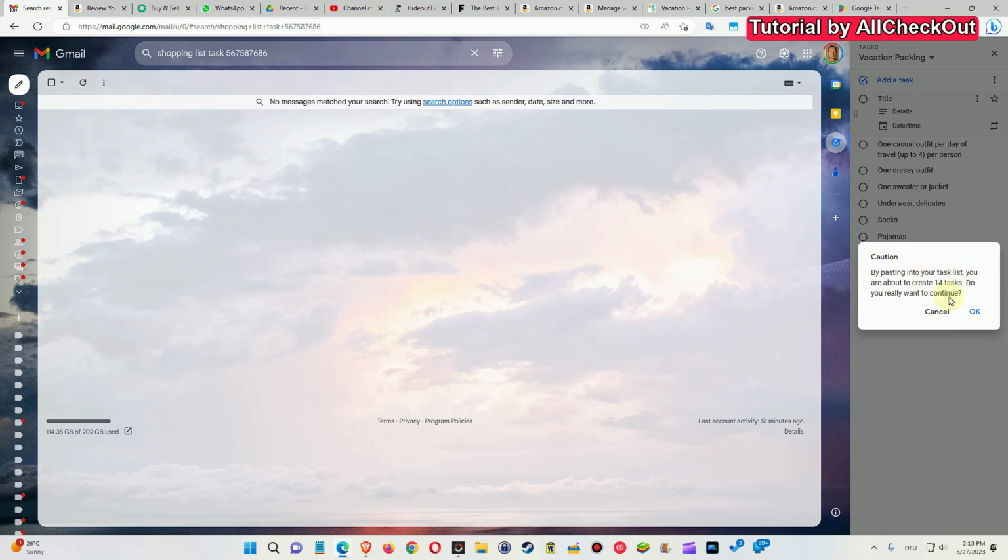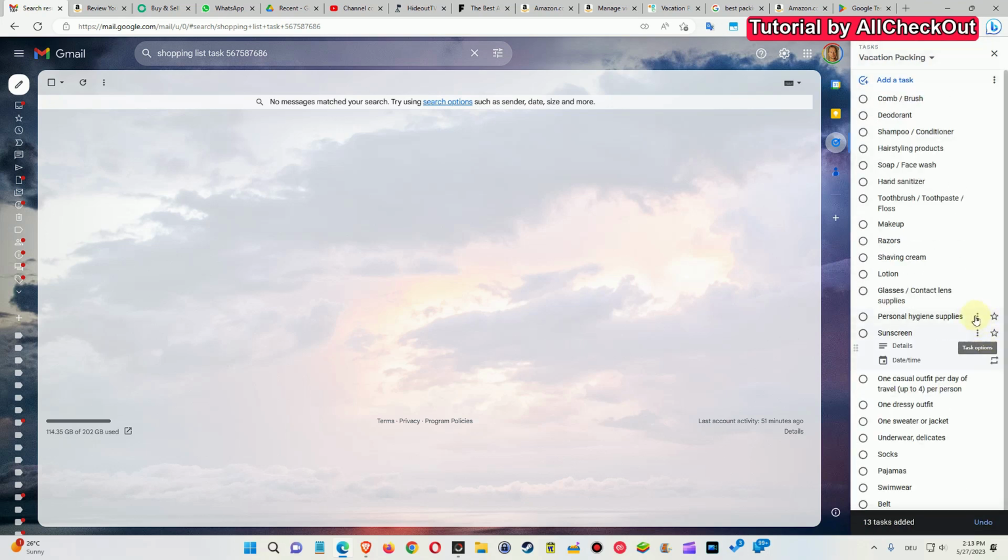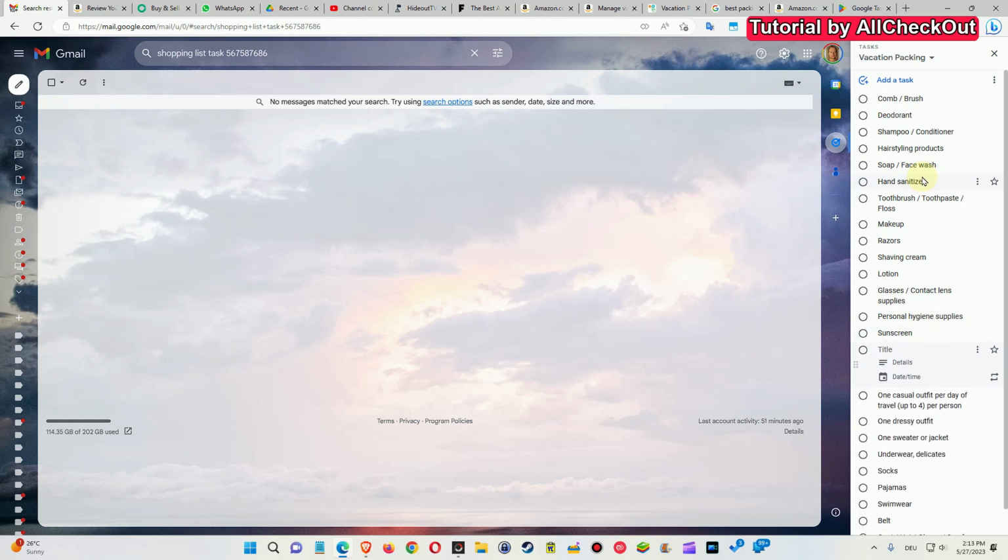Sometimes it gives you a warning that there are a lot, and the limit, as far as I know, is 100 tasks. So if you have a sample list which you want to copy from a website with 200 items, you have to do it in 2 separate tasks. So copy the first 100, and then after that copy the second 100 tasks. But you can see you have a lot, and then you are prepared.